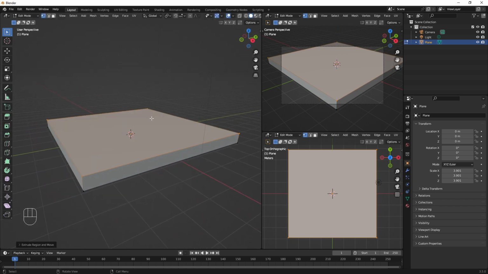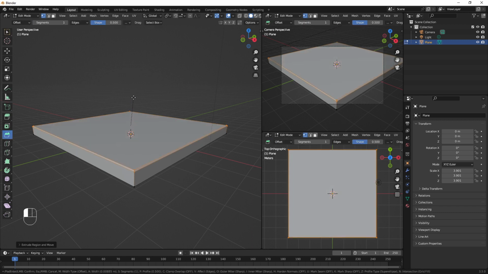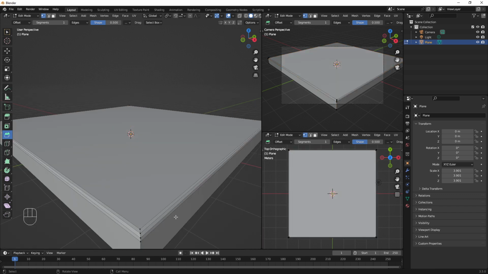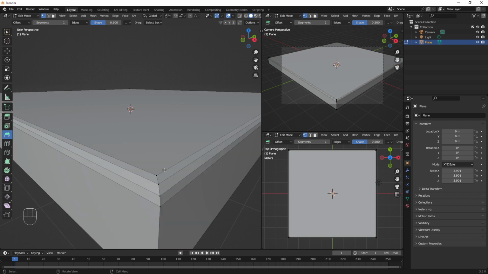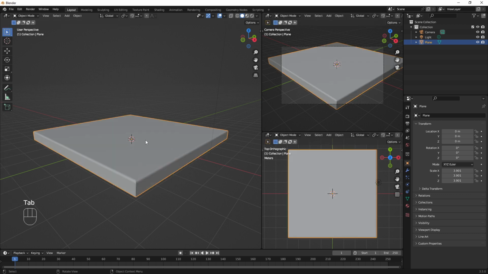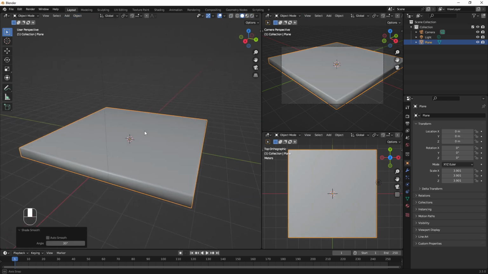Now we can do a bevel edge on this, which is quite nice. And with just that top row selected, notice the bottom row is not selected. We go to the bevel tool and we just drag like that. Not too much of a bevel. We could leave it like that, or we can adjust the bevel by setting the number of segments. I'm going to go to 3, and that's good enough. If we zoom in, I'm using shift and middle mouse, you can see that definitely there are 3 segments here. It's still not going to be perfectly smooth, but if we hit tab and go into edit mode, it actually looks pretty good. But we could go object, and we could go shade smooth. You can do that if you want to.